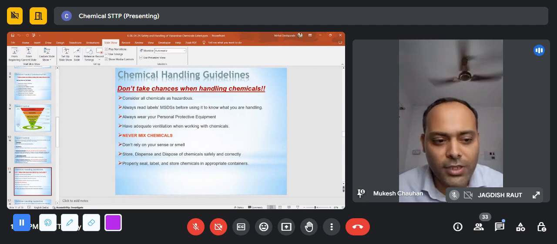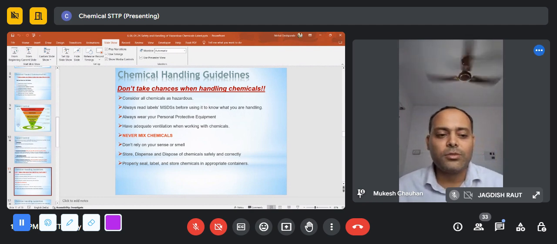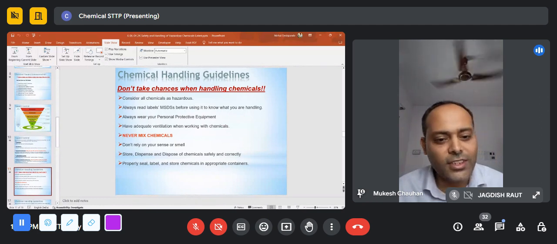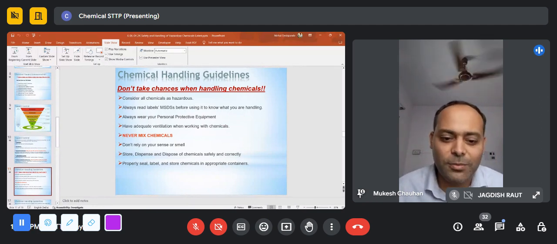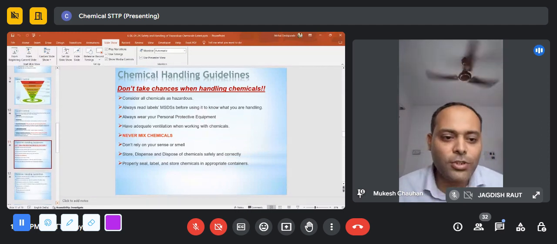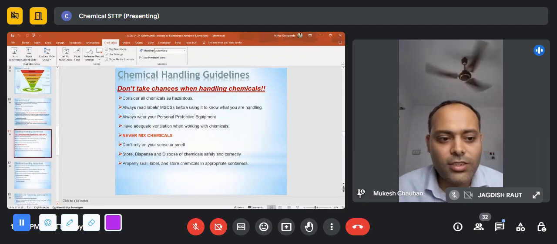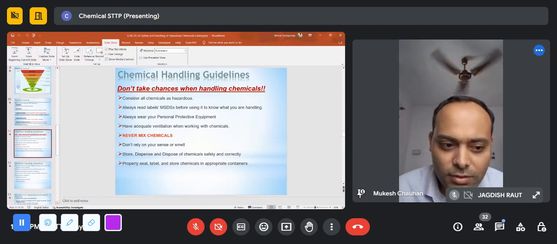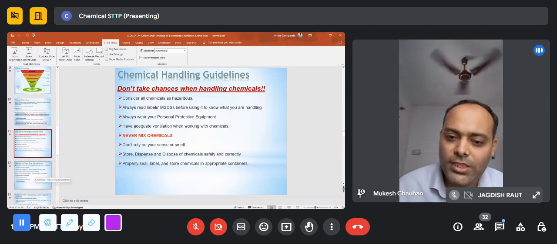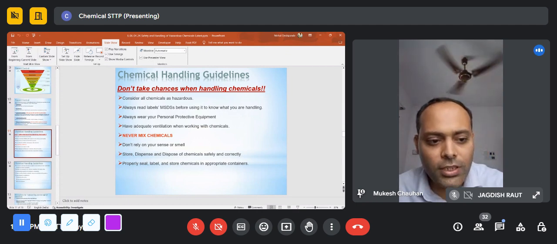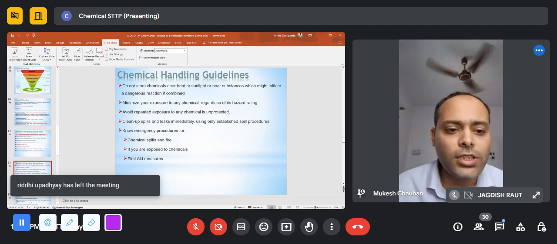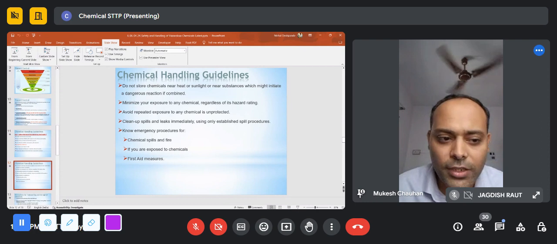ठीक है, तो नेवर मिक्स केमिकल्स। और अपने सेंस और स्मेल पे नहीं रहना है कि हाँ भाई ये तो अच्छा दिख रहा है और स्मेल भी नहीं आ रहा है तो यूज़ कर लिया। ओवर कॉन्फिडेंस कैन बी वेरी रिस्की। सो केमिकल्स को हमेशा सेफली स्टोर कीजिए, डिस्पेंस कीजिए या डिस्पोज कीजिए। ठीक है, और प्रॉपर लेबल्स लगाइए और प्रॉपर सेग्रीगेट करके उसको डेजिग्नेटेड प्लेस पे स्टोर कीजिए। ठीक है, डू नॉट स्टोर केमिकल्स नियर हीट और सनलाइट और नियर सब्सटेंसेस, ओके, which might initiate a dangerous reactions if combined.